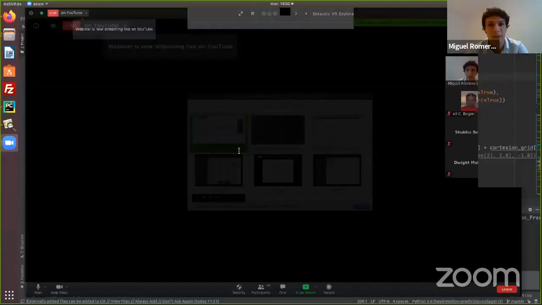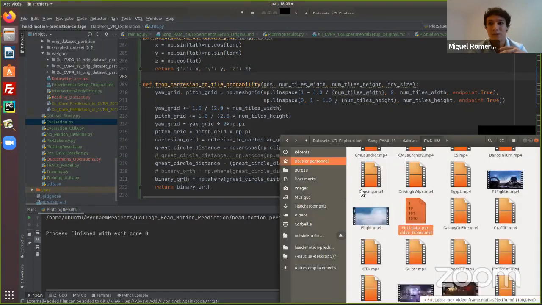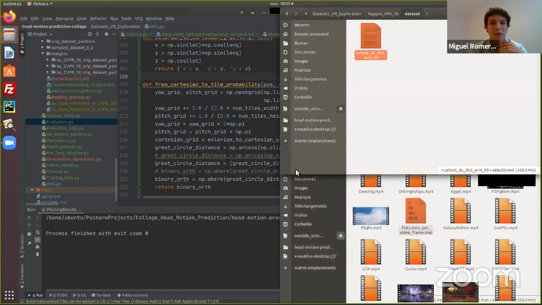Okay, here. The first thing that I want to show you from our repository is the functions that we use to make the structures of the datasets uniform. We have this file, utils.py. In this file, we provide different functions to perform the transformations that are needed for these heterogeneous datasets. Each of these datasets that we consider has a particular format and a particular schema. For example, we have the dataset of PAMI 18, where they use language-specific formats. In this case of PAMI 18, they use a MATLAB file to store the dataset. Or we have the case of MM 18, where they store the data in a Python dictionary.